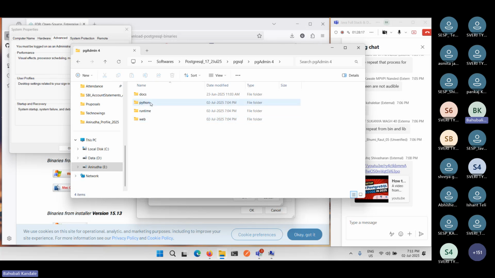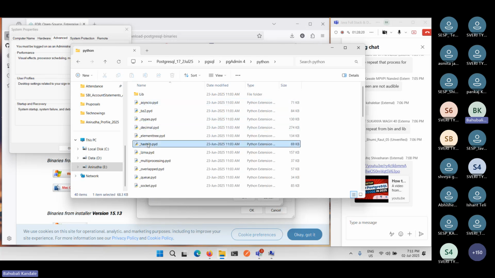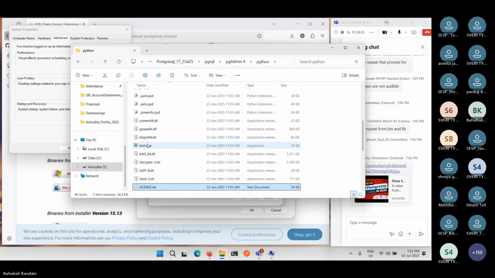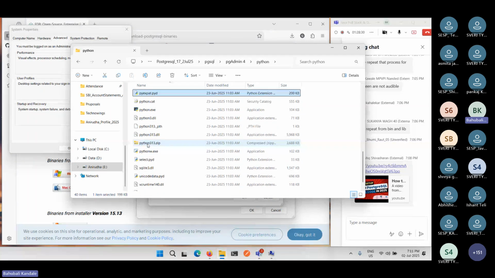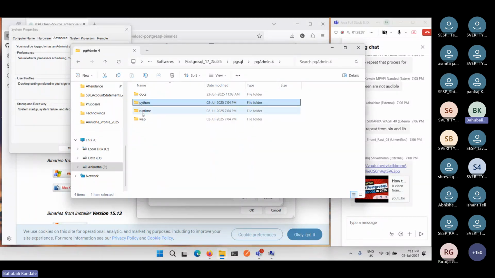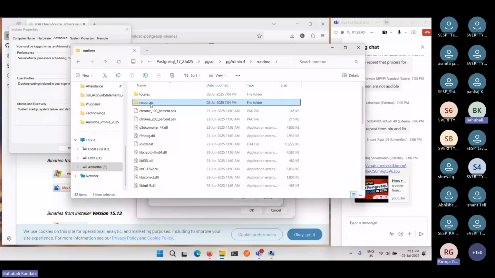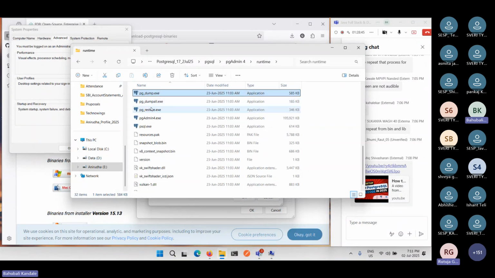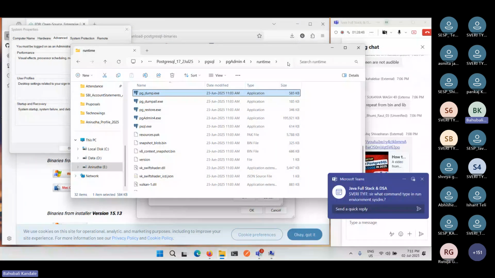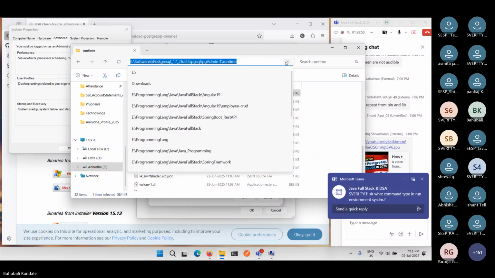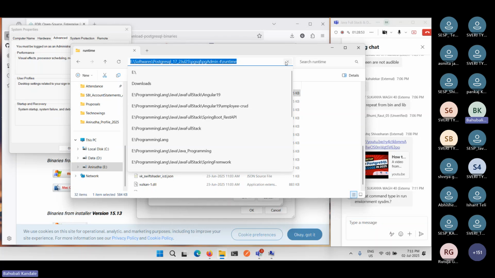From pgAdmin, let's check the runtime. The runtime is there, and I need to store that runtime path.